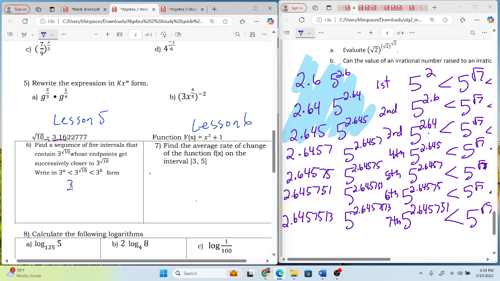So I'm going to start with 3 to the radical 10 power. And what would be a power of 3 that is less than? Well, I start with 3.1. So my A is 3 and my B is 4. That is one digit that I worked with. So now I'm going to do the same thing, only now I'm going to work with 2 digits. I'm going to say 3 to the 3.1 power.